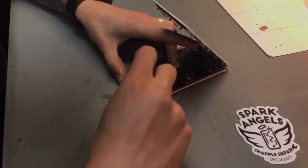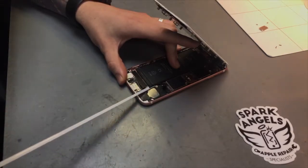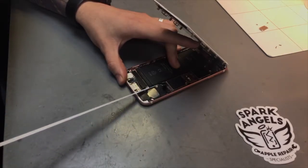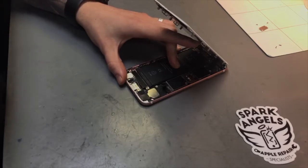Generally, when the battery's been replaced before, the adhesive is a little bit harder to take out. That one went nice and smoothly. We'll try the other one.